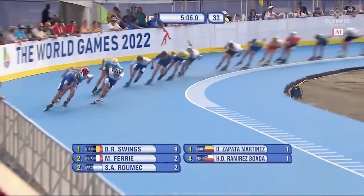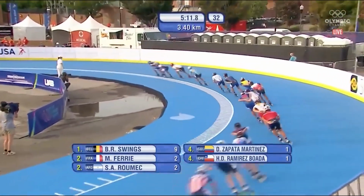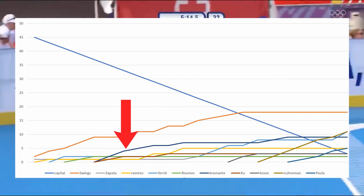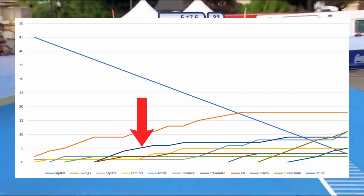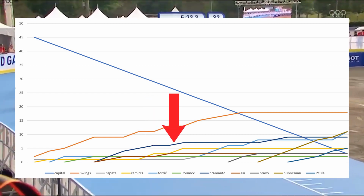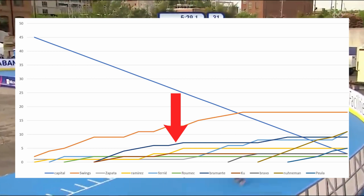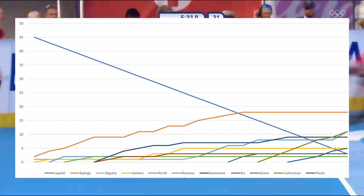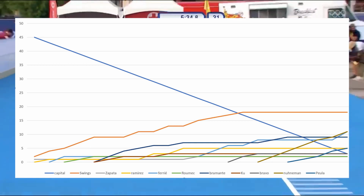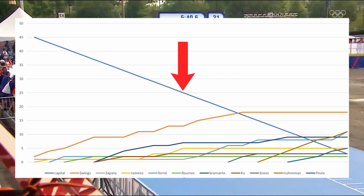Actually there was a different skater trying to collect points, and suddenly Bramante from Italy started to collect more points. Then you will see on the graphic, this is how I make a graphic of a race for points, that Bramante's line is basically where Bart is maintaining the gap of points between Bramante and him. So in this graphic that you can see now, it's basically a summary of the tactic of every skater in the race. And there is this line going down. It's also the capital of points that is left during all the race. And it's very important. You will see this right after.